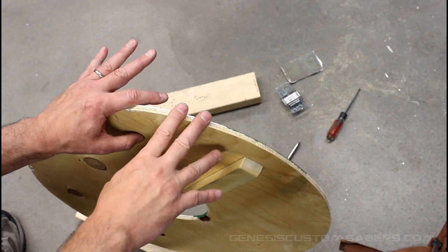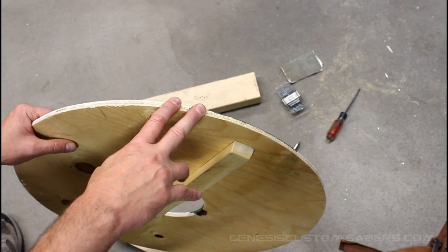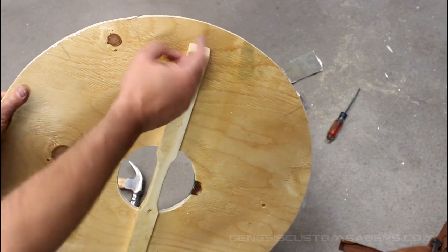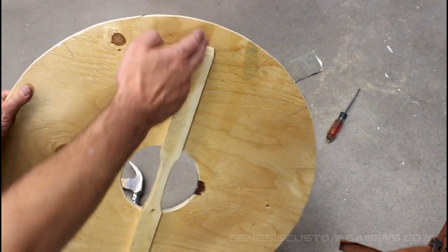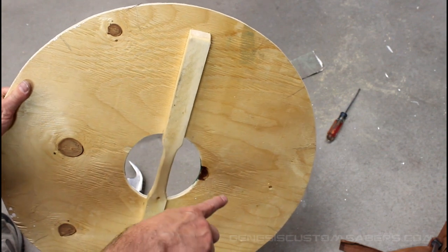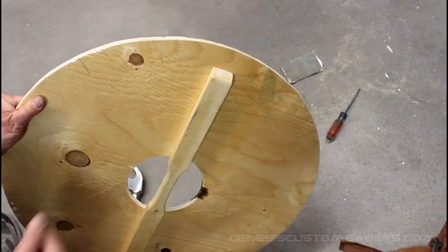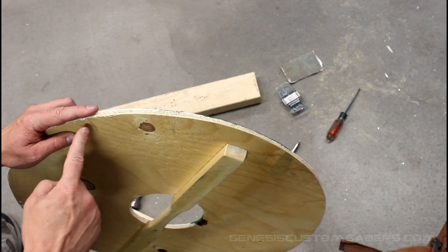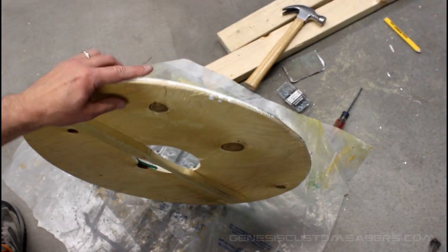I'm ready to put my leather on. I've gone around and made pencil marks right where I want my upholstery nails to go — I'm doing 16 of them. I started at one point and went to the opposite side, then 90 degrees crossways, then again, giving me 4, then 8, then 16 marks. I want to plan where my leather strips will go so they overlap right where I'm putting a nail — so the nails aren't oddly spaced — and that makes everything really durable.